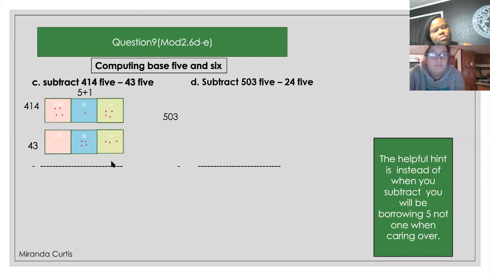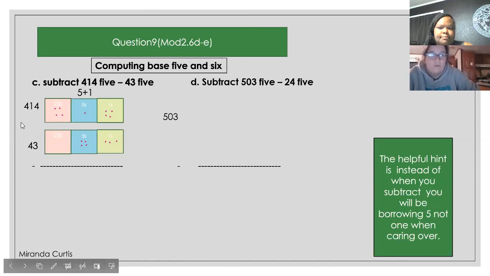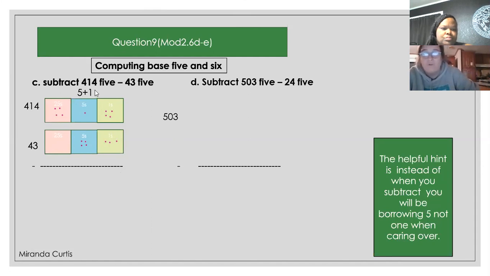So how we're going to solve this is because we had to borrow over here, we took 1 away from the 4 and left it at 3. And then what we brought over, we brought 5 over. Not 1, we brought 5. So we're going to have to do 5 plus 1 is 6. And we're going to have to do 6 minus 4. And that is going to give us 2. Our little numbers are catching up. But see, we're still going to do 4 minus 3 is 1. So it's going to give us 3, 2, 1. You see our little, there they go, they're spinning. So that is how we got that answer.